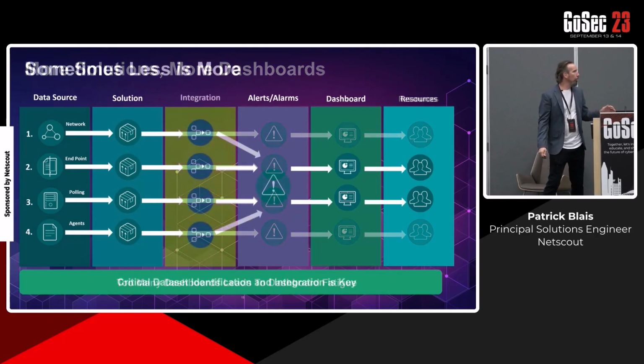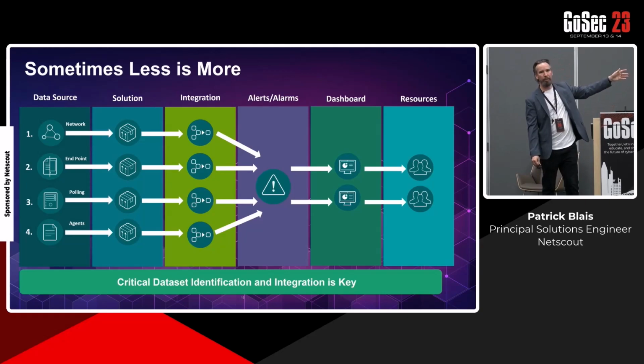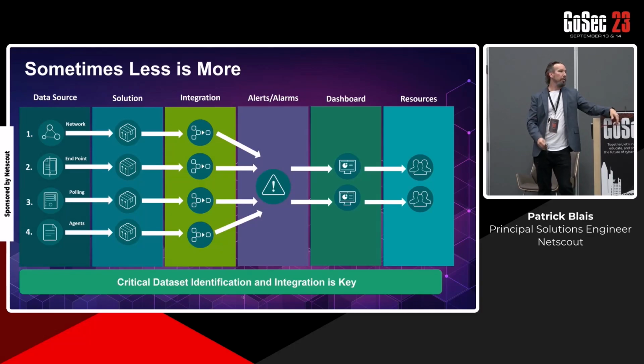And so what you want to look for is a technology that is going to help you reduce that ratio to something manageable. So let's say that you have an ITSM maybe and a SIEM, and those are technologies you're already using. Maybe some of the solutions that you're trying to feed into those things need to integrate. The idea of integration could be through a partnership, but it could also be through standardized communication methods like Kafka, syslog, REST API, things like that. So the idea is to be able to send your alerts and notifications to the dashboards you're already using. That is going to help quite a bit.